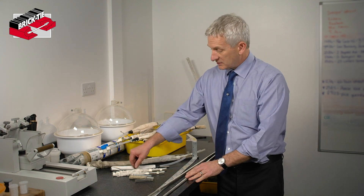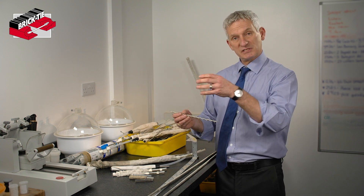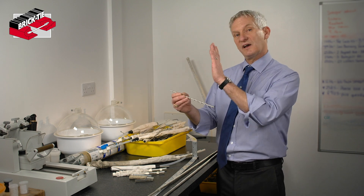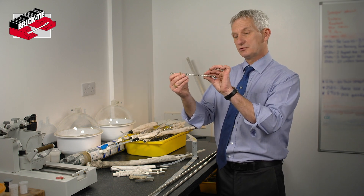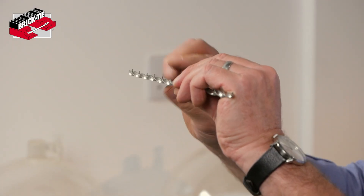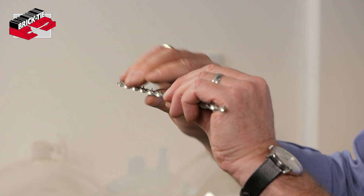You'd be surprised that we can even use something as small as that to improve lateral restraint. If the joists, the floor beams, and the purlins are bearing into the wall, we can find that very precisely and simply screw that into the timber and then resin bond it in the outer leaf. The good thing about that is we can tension test it before we do the resin work, so we know it's working.